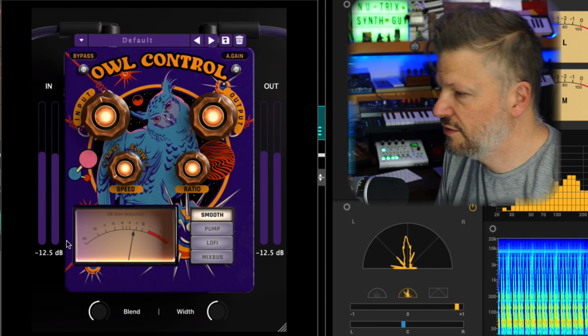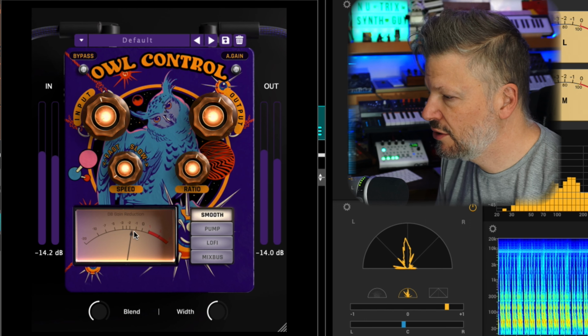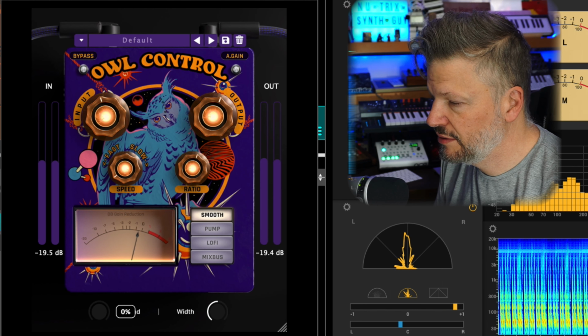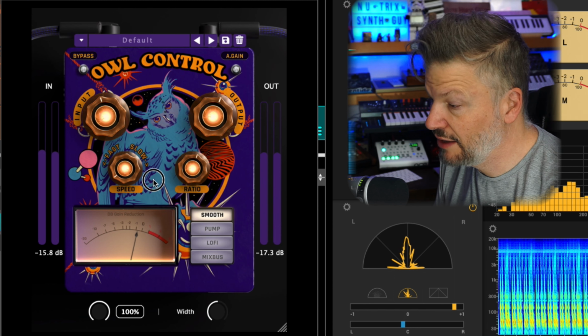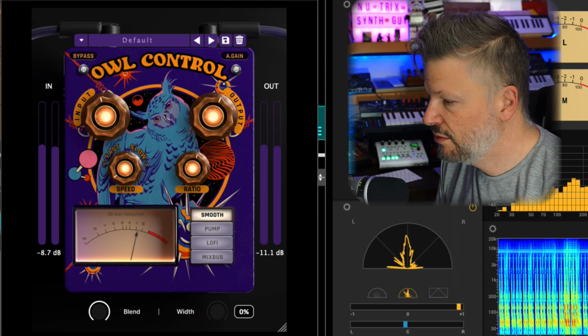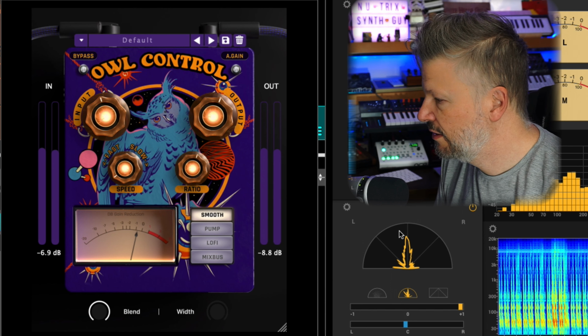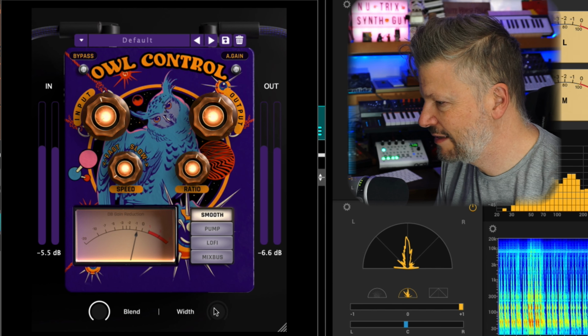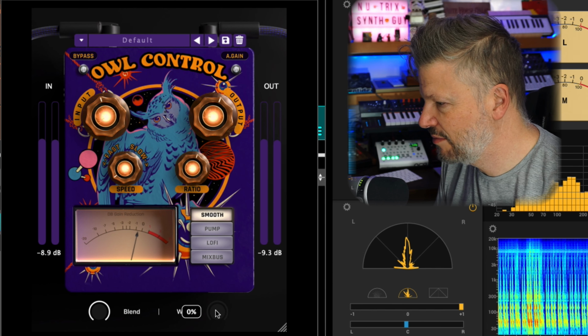You've got your gain reduction information here. You have the blend, how much of the effect you want to hear. Now it's 100% the effect. Width: is it mono? Almost. If you look at this, it's closer to being mono, but not exactly mono. And if you go like that, you see it becomes wider because the drum is stereo, so you hear more of that width. So I'm going to keep the width at maximum.